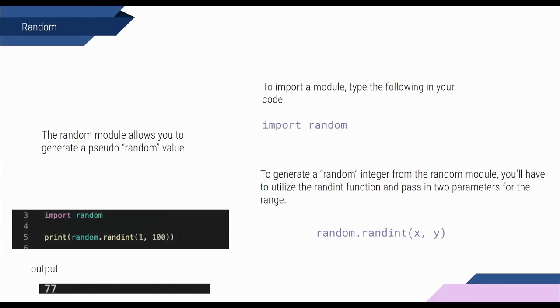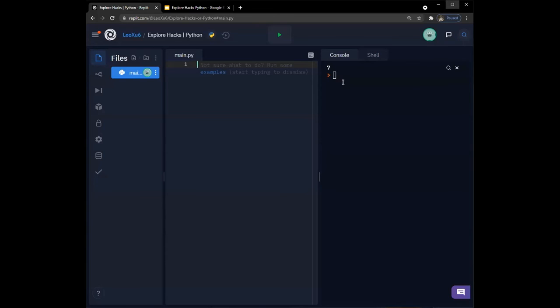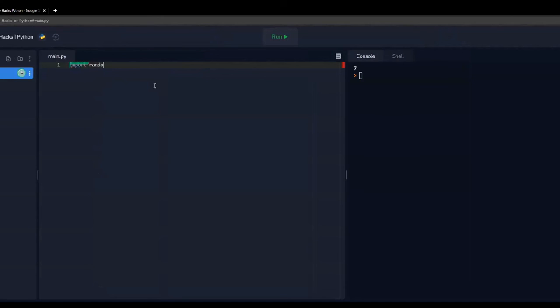And we can actually show this real quick. So import random. And also one thing we should go over is if you have long library names and you use them often, you can shorten them by using the as keyword. So import random as r. Then when you use it, you don't have to type random.randint.